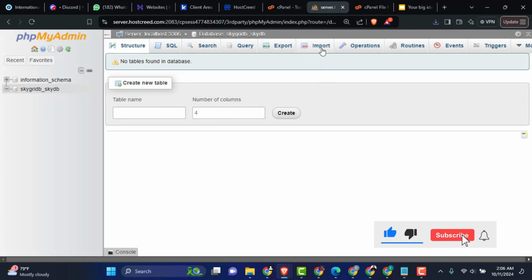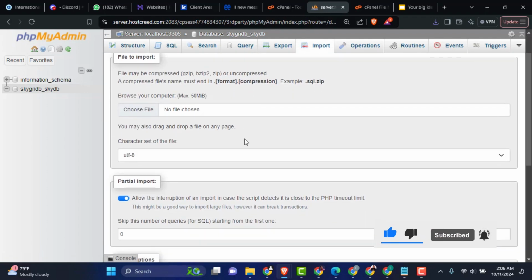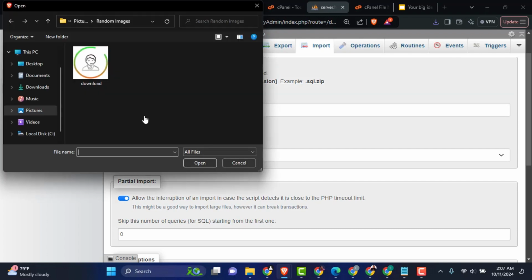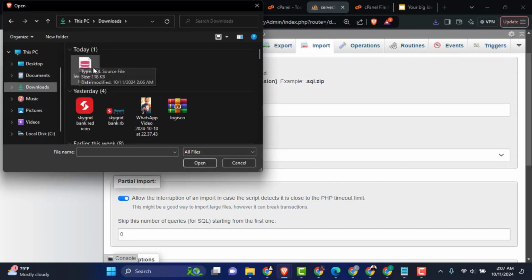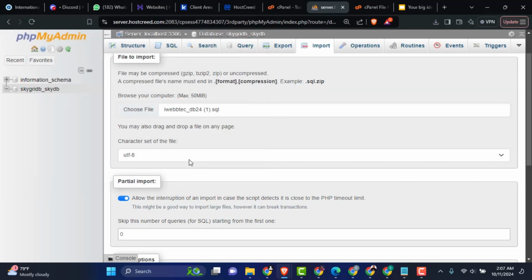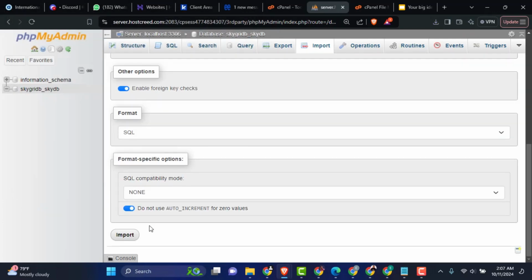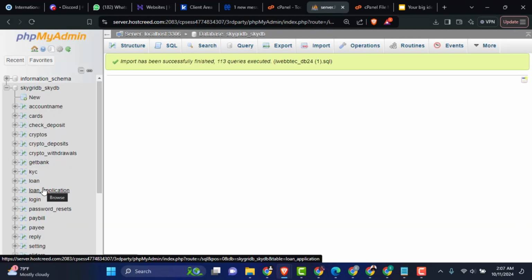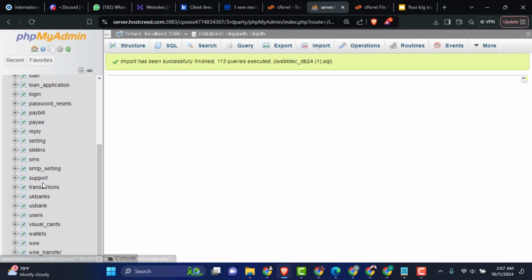Right now I'm going to click on import, and when you click on import, you can see the option to choose a file. I'm going to click the option to choose a file. Right here I will select the SQL file that I just downloaded. You can see the file right here. I'm going to open that up, and right here I'm just going to click on import. Now the database content has been imported, including all the tables that make up the database.